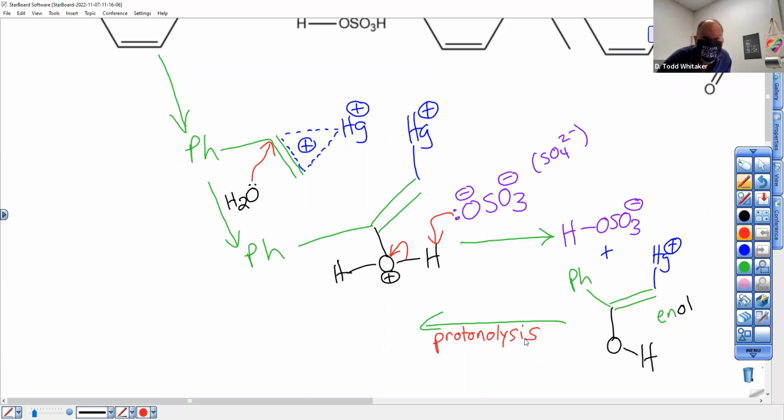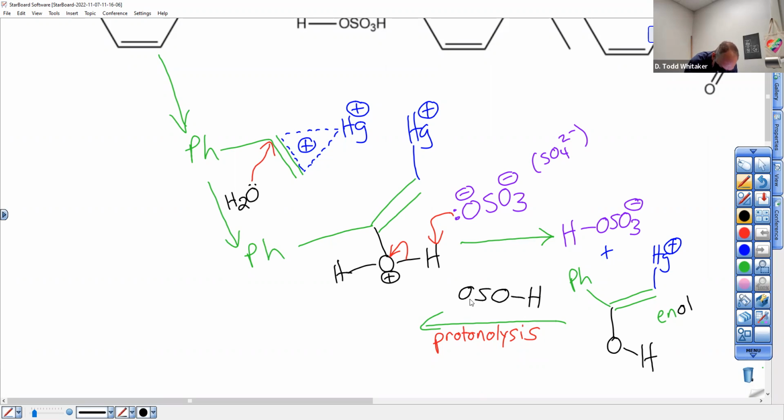That's how strong mercury 2+ is as an electrophile. Its reactivity is much higher than sulfuric acid. This is profound, people. Sulfuric acid, you know, strong stuff, right? I'm telling you, mercury 2+ is that much stronger. It's reacted already. But now, sulfuric acid is available to do what this word says.